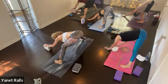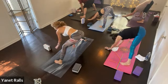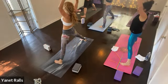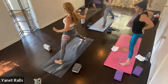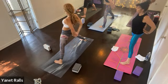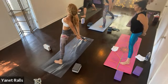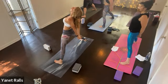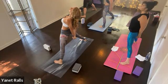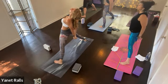Untwist, soften the knees, come all the way up tall, inhale. Hands to the small of the back, exhale. Bend the knees a little more. If you want to interlace your hands behind you, you can, or grab a towel or a strap. It's a back bend with bound hands with a little shoulder stretch.